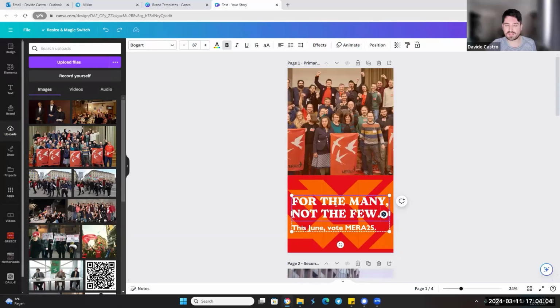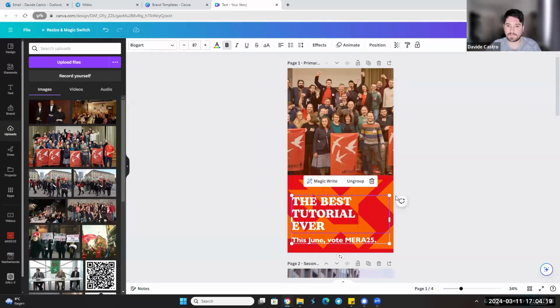Make sure that the first line is always capitalized. Second line can be not capitalized, lowercase. So, for example, as you can see, you can adjust the borders. You can also increase or decrease the size of the text. You can do it like this or by highlighting the text and then going over there and doing it.